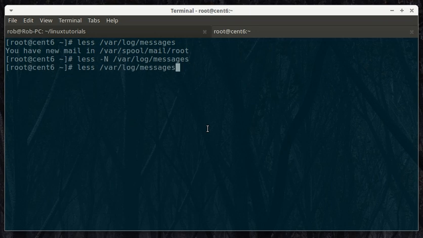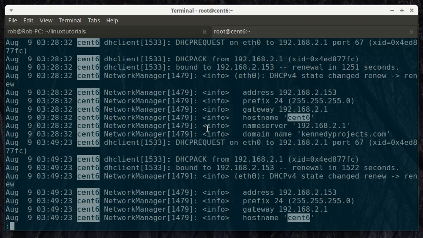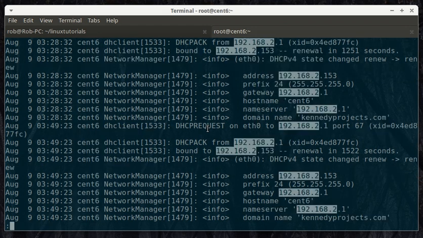Edit mode, that's pretty cool too. If we go back to just regular less and go in here, let's do a search for, I don't know, whatever. We'll look for this, which is on every line: 192.168.2.